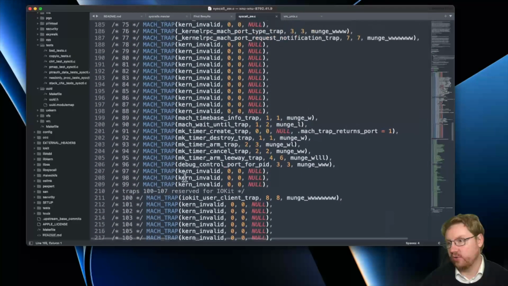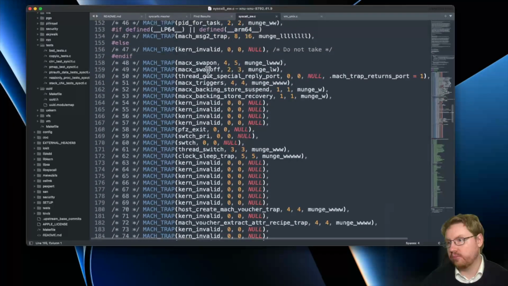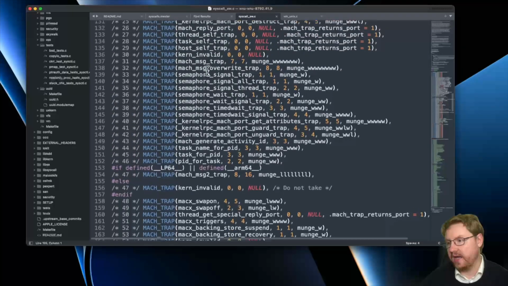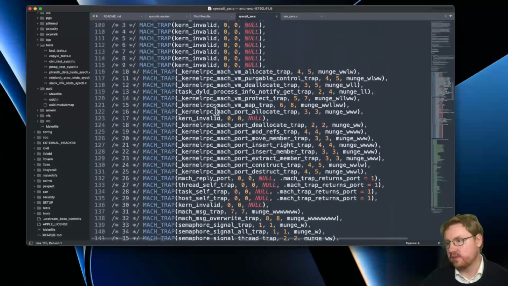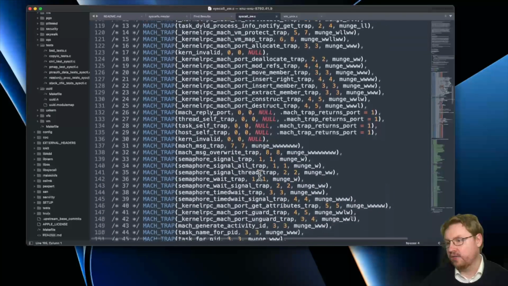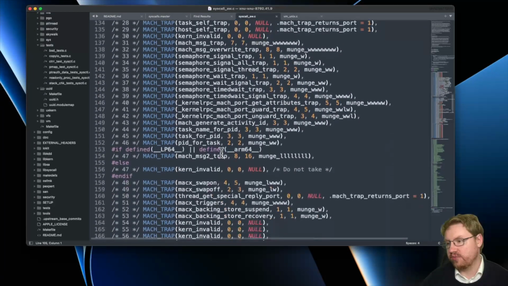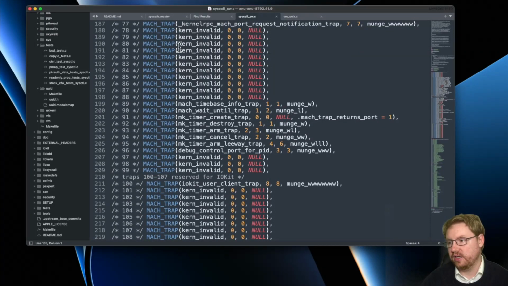They have no value. And then you see there's a bunch of those that are actually supported here, like kernel APC, task build, process info, notify, and so on. So there's a bunch of traps here, but the majority are basically currently invalid.